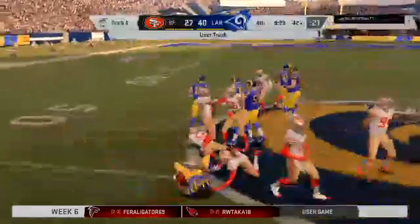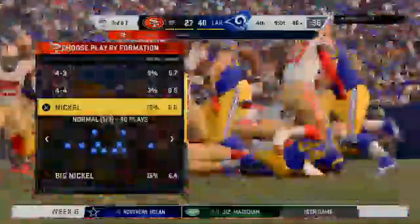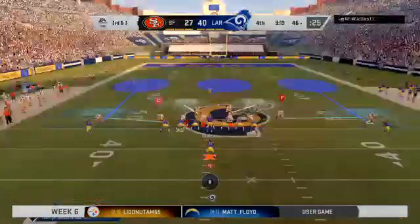Did they have to use timeouts? What are they going to do to stop you? You're taking charge. Fred Warner, coming off a strong rookie year, in on the stop for the Niners. Bottom line, they want to keep this clock rolling, so they'll take that one right there. They just want to keep falling forward, and they want to put the onus on the big fellas up front in order to bring this one home.